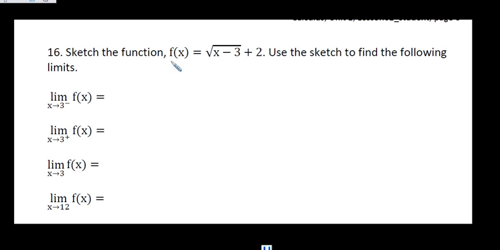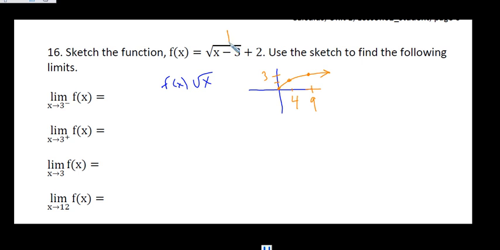First of all, just in general, if we had the square root of x function, this is all we had, and we would know that the square root of x, the domain, has to be greater than or equal to 0, and so this function in general would start off at the origin and just bend up. When you get to, say, 9, the y value would be 3. When you're at 4, this would be at 2, etc., right? So anyway, let's take a look at a review of some graphs here.